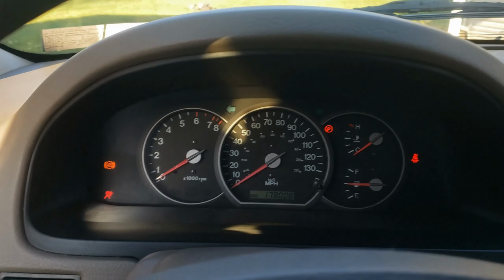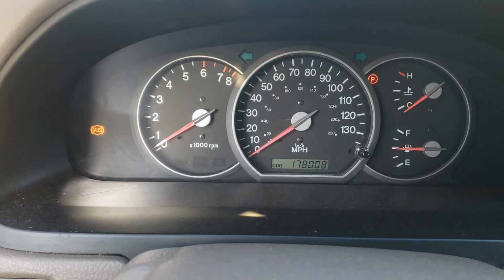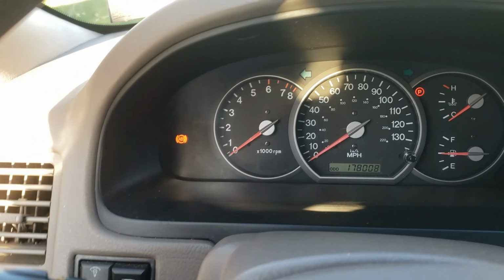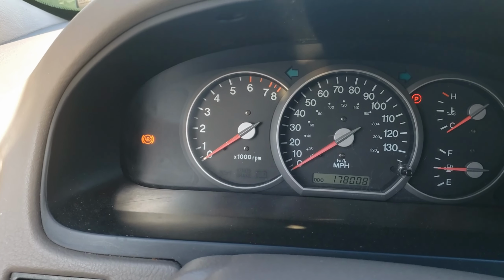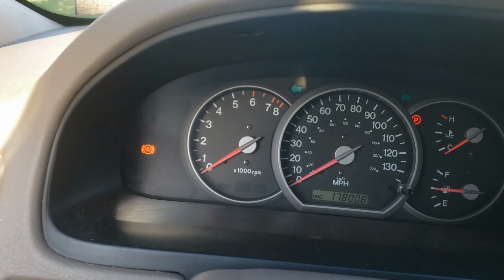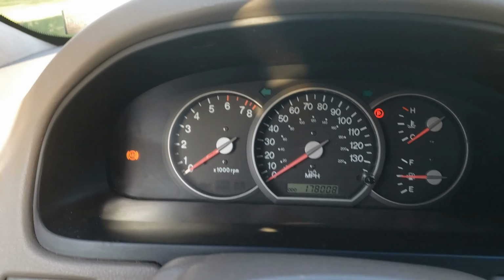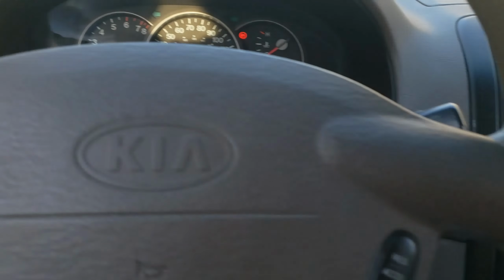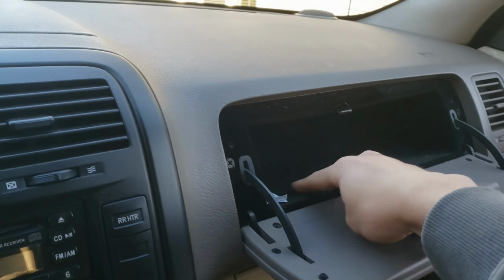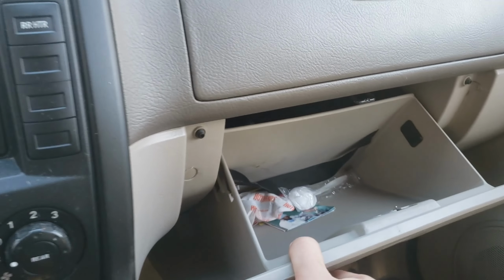It's got a little exhaust leak. The tach doesn't work until you give it a bunch of revs, and then it starts working. So it's pretty much a hybrid. Like, it turns off, it stops, according to the tach. So that's all. That ABS light's new. I'm going to ignore that. There's probably leaves in the sensor. I don't know. I didn't even notice this up here. Fancy suede interior here. In here, it's a hand warmer.